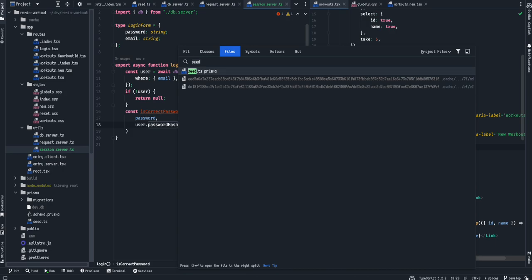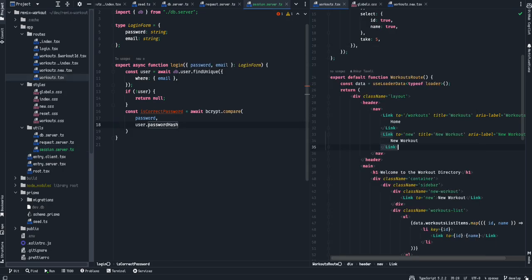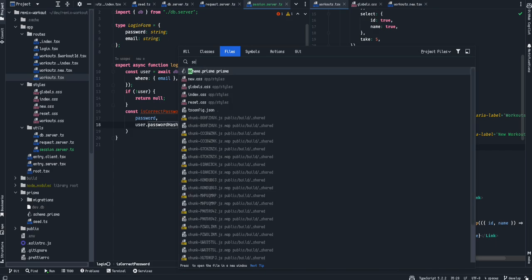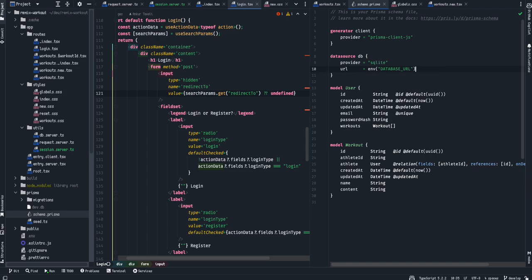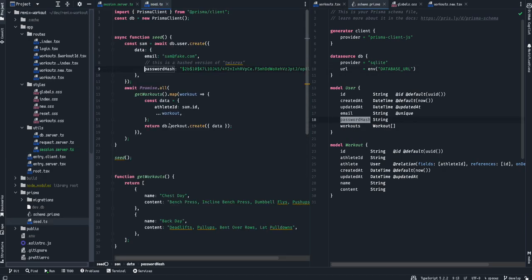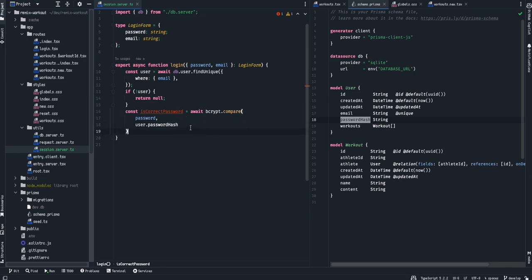you take a look at my schema, then it'll kind of make much more sense. We've got the password hash here, so this is what we're comparing, this and this. Okay. At least that's what it says in the tutorial that I'm following, because I've never used Remix before in my whole life, so it's kind of what it is.